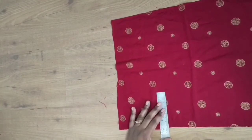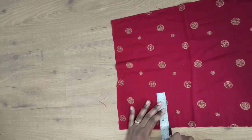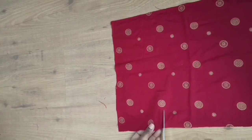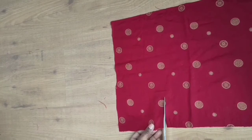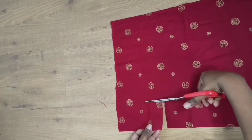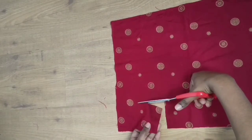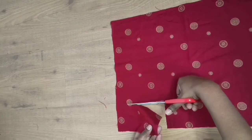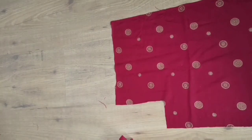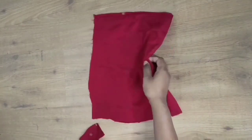I'm drawing lines so that I can cut the piece of cloth. Probably the lines are not visible in the camera, but I'm able to see it clearly. And with the help of the scissors, I'm cutting out the measured piece of cloth. Alright, so once I'm done with cutting the piece of cloth, I will trim the edges so that I have a clean surface to work with.